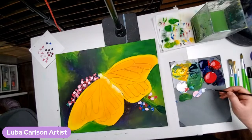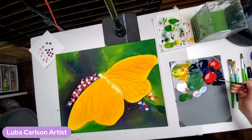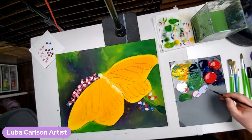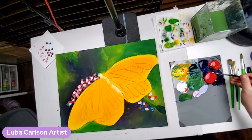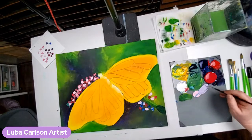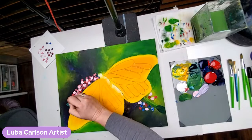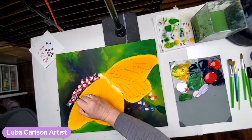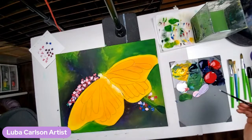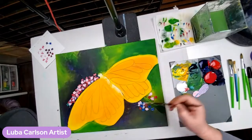I think that's going to need a whole lot more white here. And magenta. Yeah, get in there. Maybe a little bit more magenta. Okay, and so let's add a little bit of that color here as well. Maybe not a lot. Don't want to overwhelm it. This one here, and then of course under the butterfly also.